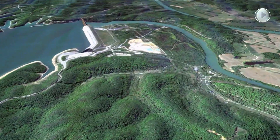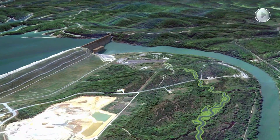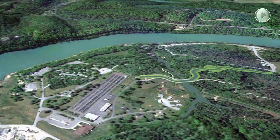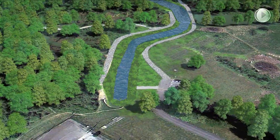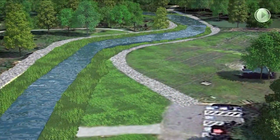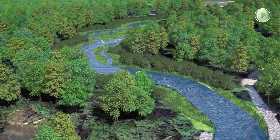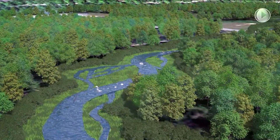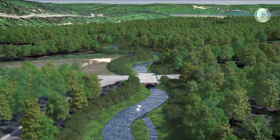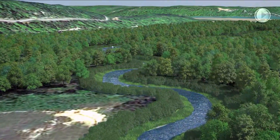Trout clubs and local anglers are very excited about this. It's given us the opportunity to really focus on things we wouldn't normally get to do, such as creating quality spawning habitat for trout — we're hoping this will add wild fish to the Cumberland tailwater fishery. This is being designed with fishermen, fish, and wildlife in mind, recreating true natural stream conditions down the valley with adjacent wetlands, providing stable habitat right next to one of the best trout fisheries in the world.